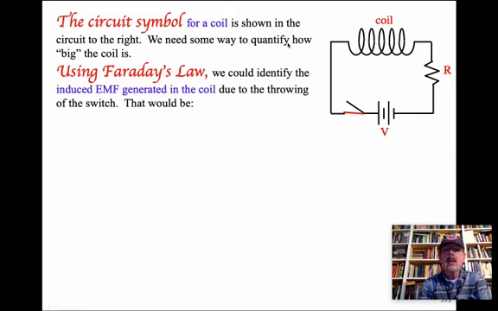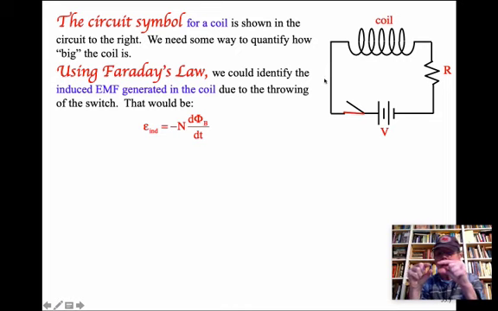You may very well want to know what the induced EMF actually is across this coil, especially if you try to use Kirchhoff's law on this thing. You want to know what the voltage change was across the element. The only relationship that we have for the EMF is this, Faraday's law. The problem with this is that to be able to execute it for something like a coil, which is actually a little circuit element, you'd need to know what the cross-sectional area of the little circuit element was, and you'd need to know how the magnetic field was changing down the axis. And all of this is stuff that would not be easy to measure.